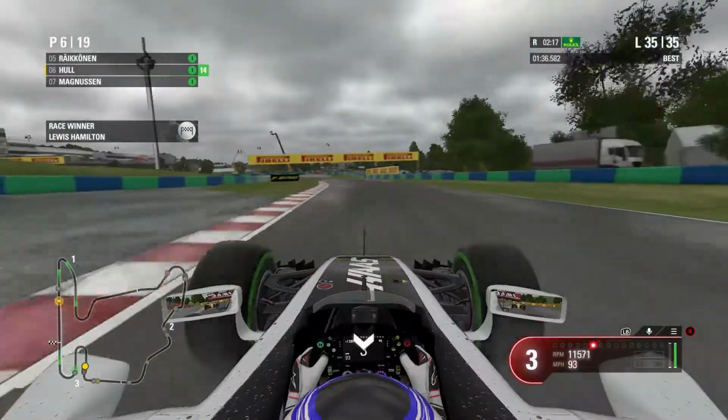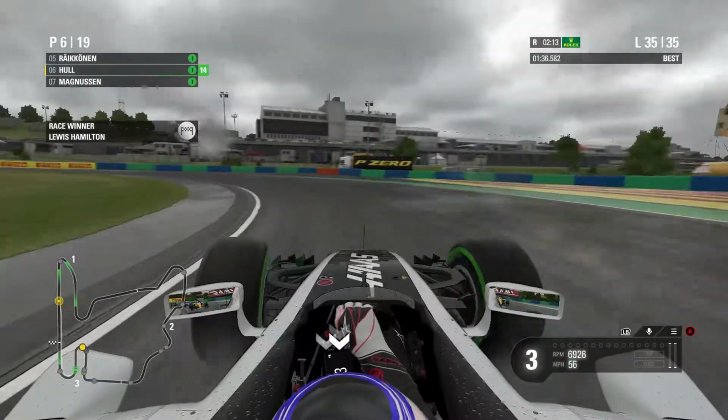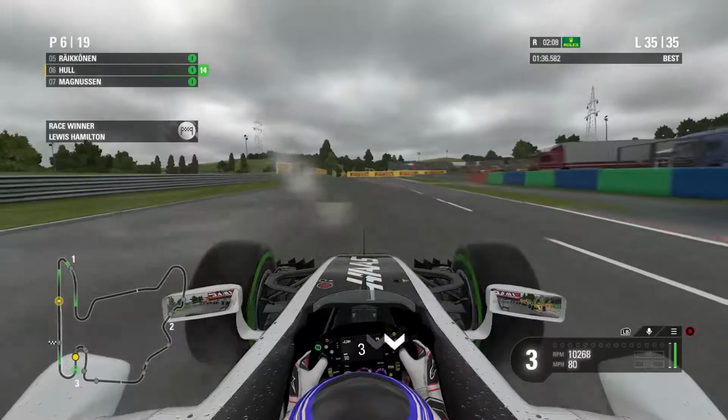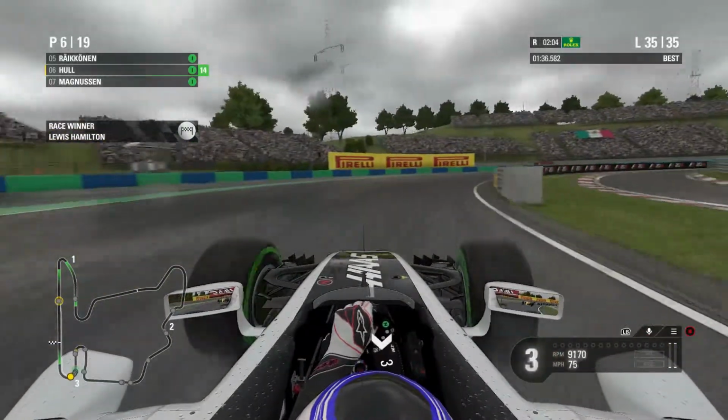We move towards the penultimate corner on the circuit. As long as we get it slowed down, don't run it out too wide. We've kept it in nicely. The front tyres are wearing at this point. We defend any cutback line. We follow the racing line through, and we should be able to bring it through now successfully.